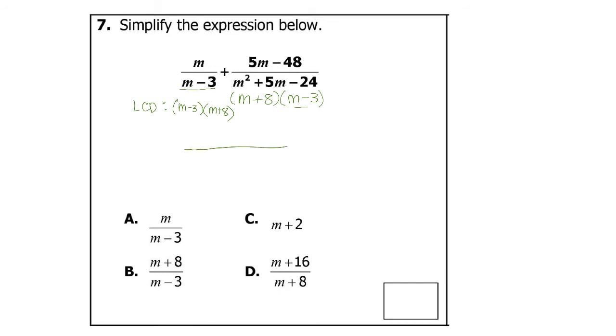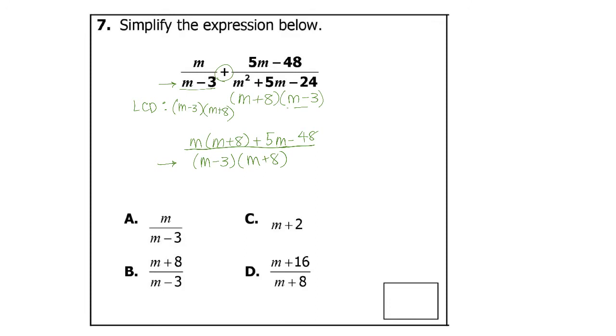And I'm going to go ahead and write this as one ginormous fraction. And I'm going to compare what is written in our least common denominator that is not in the original. Well, that's going to be m plus 8. So I need to take my old numerator and multiply it by m plus 8. And then I have plus from the problem. And then I compare my denominators again, and notice that my least common denominator was the actual denominator of the second fraction. So I'm going to bring that down.